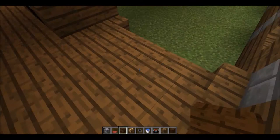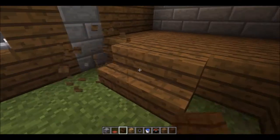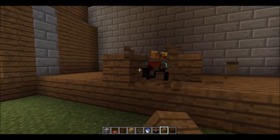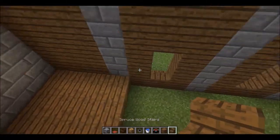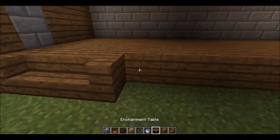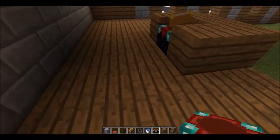What you want to do is just up here. I think this whole thing needs to come out one more. And then I think these were 3 wide, because I remember being able to put down symmetrical carpet. So let's try that. And I need these planks, these steps again. There we go. 1, 2, 3. 1, 2, 3. And then across the middle here. Yep, this is what I did. It all came back to me. Then we go bam.